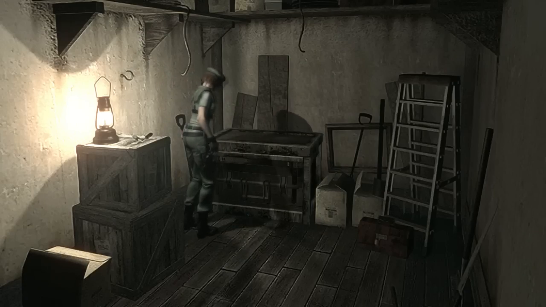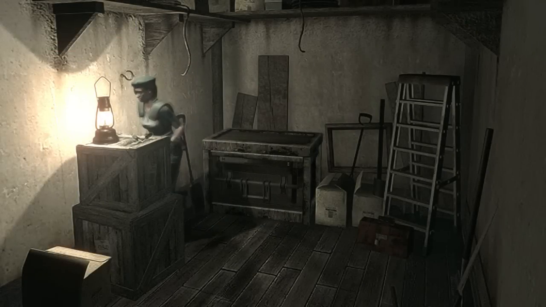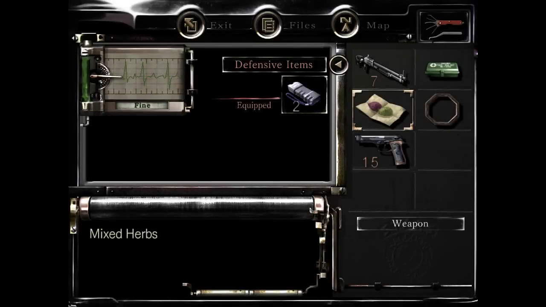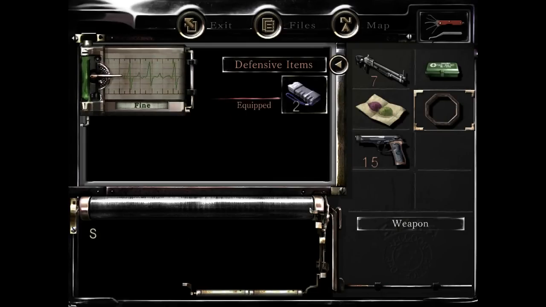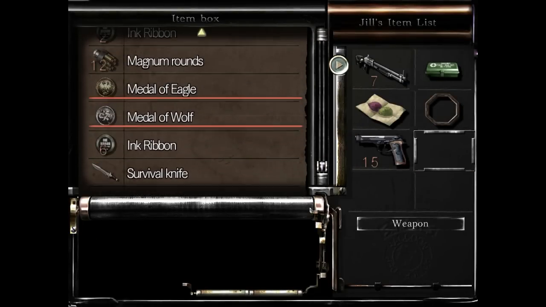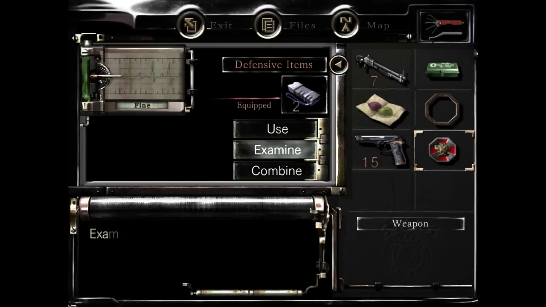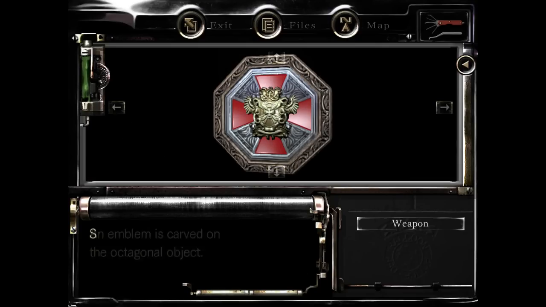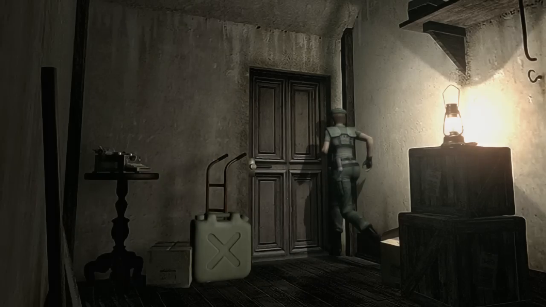Okay, let's put this back now. Ink ribbons can have fun doing whatever it is that they're doing. Now I might need some other objects. In fact, here's an example. Can I combine this with anything? Examine. It's an octagonal ring made from stone. Here's a brief theory. Octagonal. Will the metal object fit in it? Will these things combine? Because it looks like they would. Yep. Stone and metal object. Examine. The emblem is carved in the octagonal object. Stone and metal object. I thought they might go together. It was just a hunch, though. Let's do it.